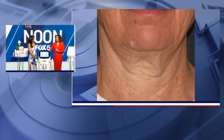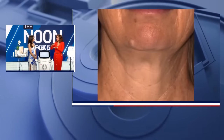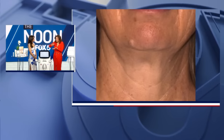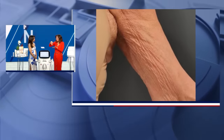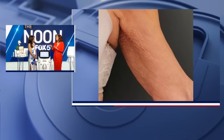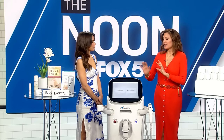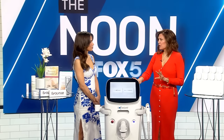Interesting. Yeah. So this uses synchronous parallel layer ultrasound technology. It doesn't go to the fat. It's not causing burning or spikes of heat going in that's going to cause scarring, to cause contraction. This actually helps restore your natural collagen, which helps improve the quality of your skin. It doesn't have downtime. It takes about 40 minutes to do the full face and neck.